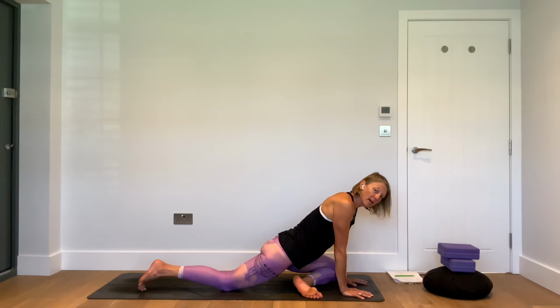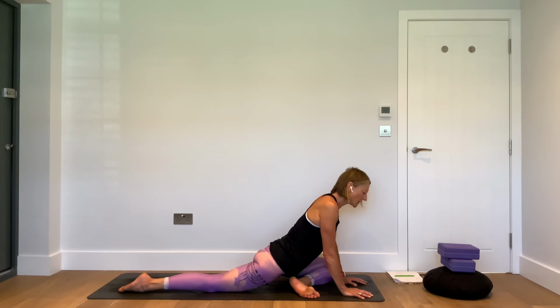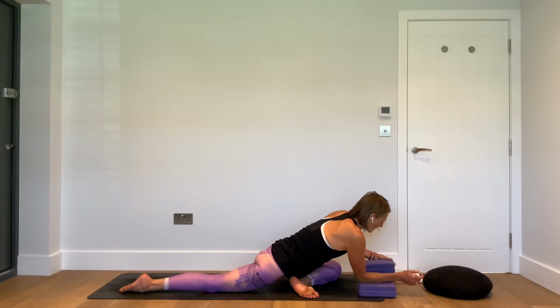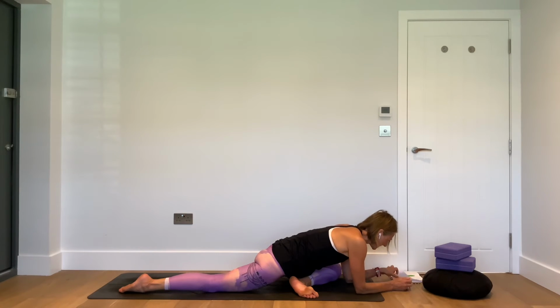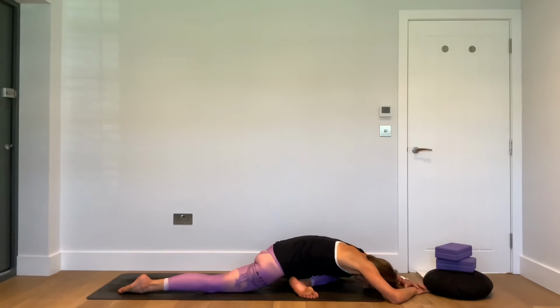So now you've been here a couple of moments and you've already created some length in this right hip because of the last pose we were in. Then you can see if it's comfortable to bring your elbows onto blocks or your elbows onto the floor. So this one's more accessible to bring the elbows to the floor. Those of you that are more open may like to bring your forehead down to the floor and allow the elbows to come out to the side.